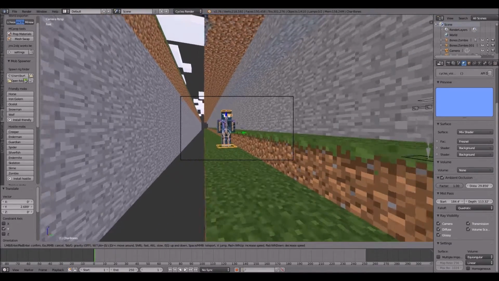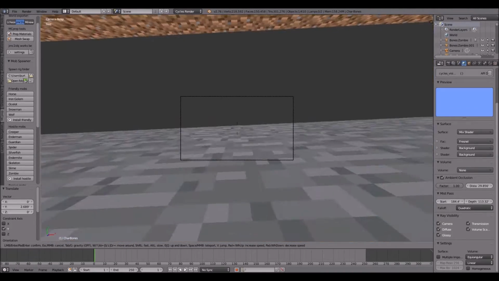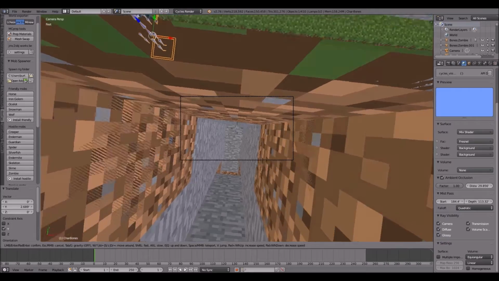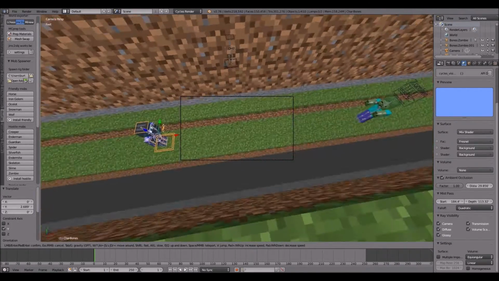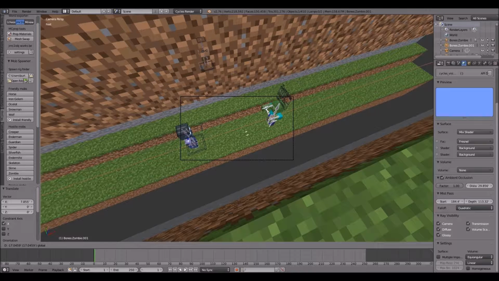So if I go Shift F, I can move. Wish I could just do that. Ah, that makes it a bit easier. Oh my goodness, what's happening here? Right, let's just do that. Make it a bit easier for me. Let's move them a tiny bit closer, so like this, and move the zombie a bit closer to him. I actually had the zombie there, and I'll have it again. And let's do that.